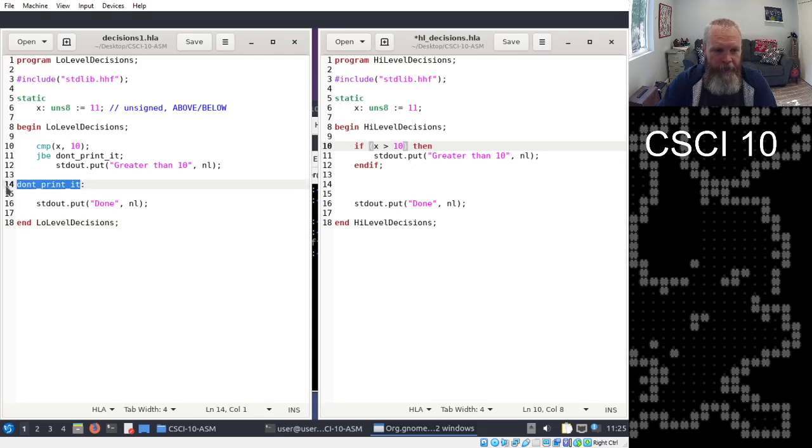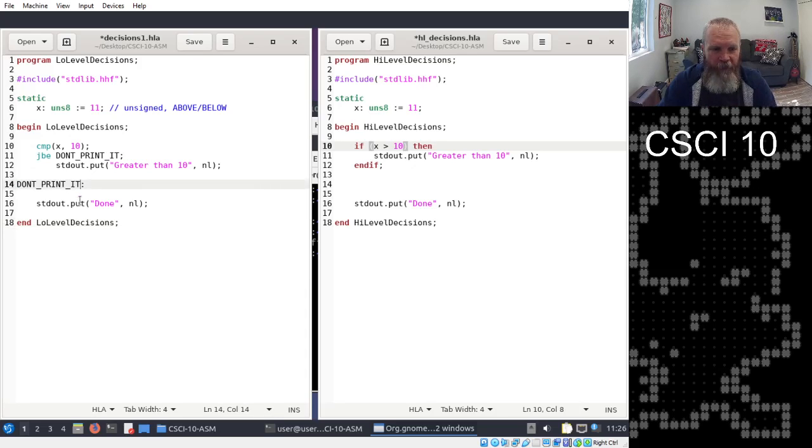Some people put their labels in all capital letters, and that's perfectly acceptable in terms of the rules, and it makes your labels easier to find. The other thing that I personally do as a style thing is I butt my labels up against the left margin, just because I find it easier to find them.